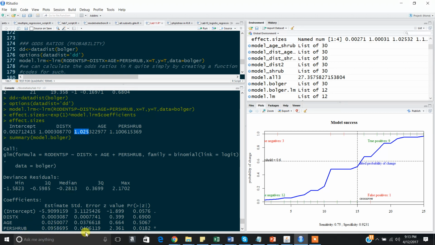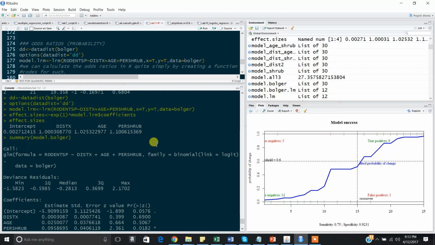And then per shrub, or percent shrub, that is significant. And it also has a positive correlation. So what we can say for that one is for every unit increase in X, or here for every unit increase in percent shrub, the probability of having rodents present significantly increases by 1.102.